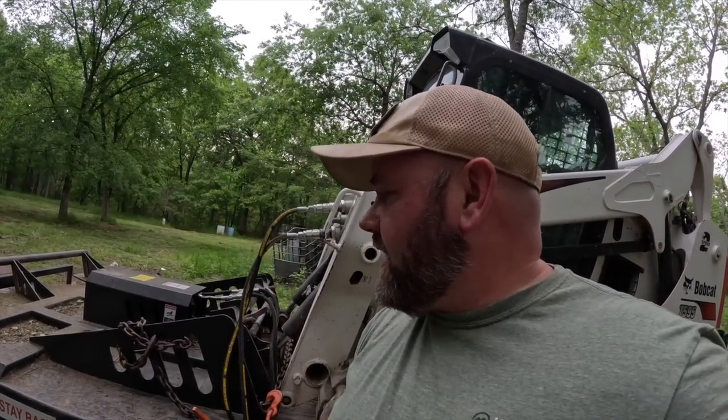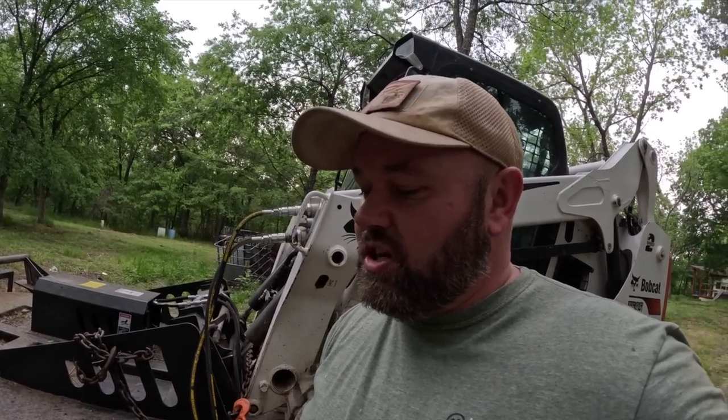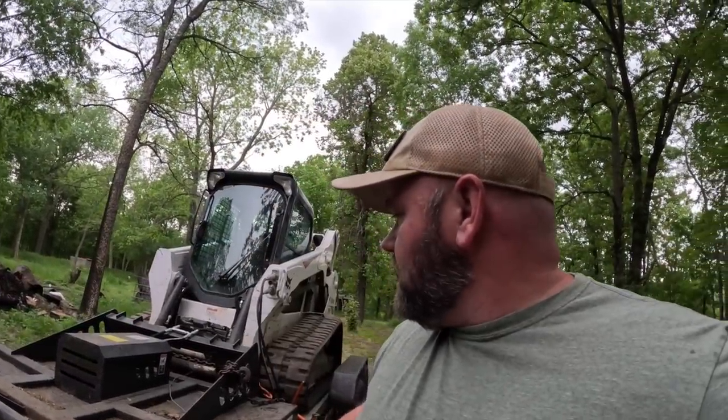So when we get back to the house, if it ain't pouring on us, I'm gonna do a little mowing there. Then I'm going to talk to you guys about why I'm just so dang disappointed in this head. I think some of you guys probably already know if you've ever ran one of these. It's just cheaply made. Cheaply made. But we're going to go from there. So let's get out of here.